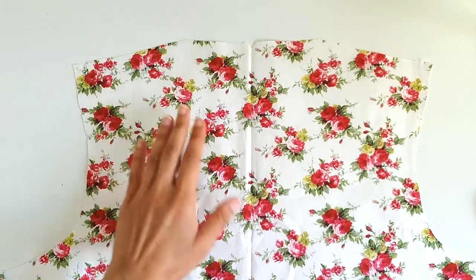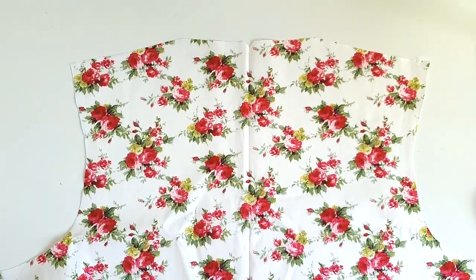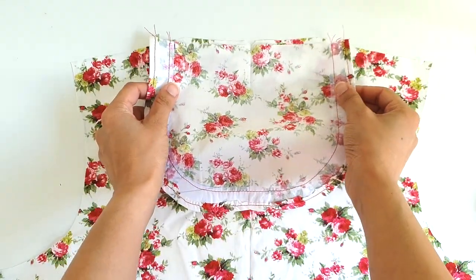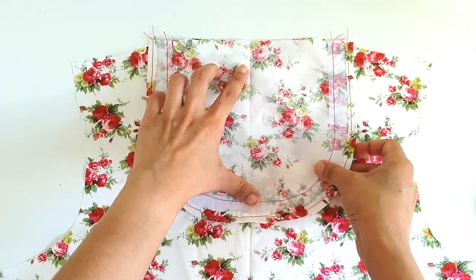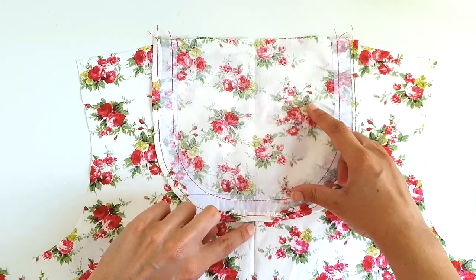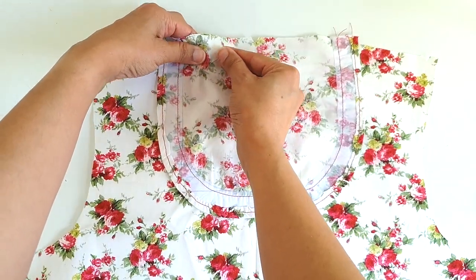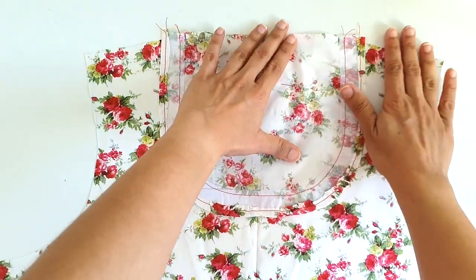Now I took the front panel of my tunic top and I matched the center point, or the central line, with the midpoint of the facing we've just created. So I matched the notches together and I matched the folds together, and I used some tailoring pins just to anchor these two pieces together really quickly. And now we have to do a bit of rough stitching.